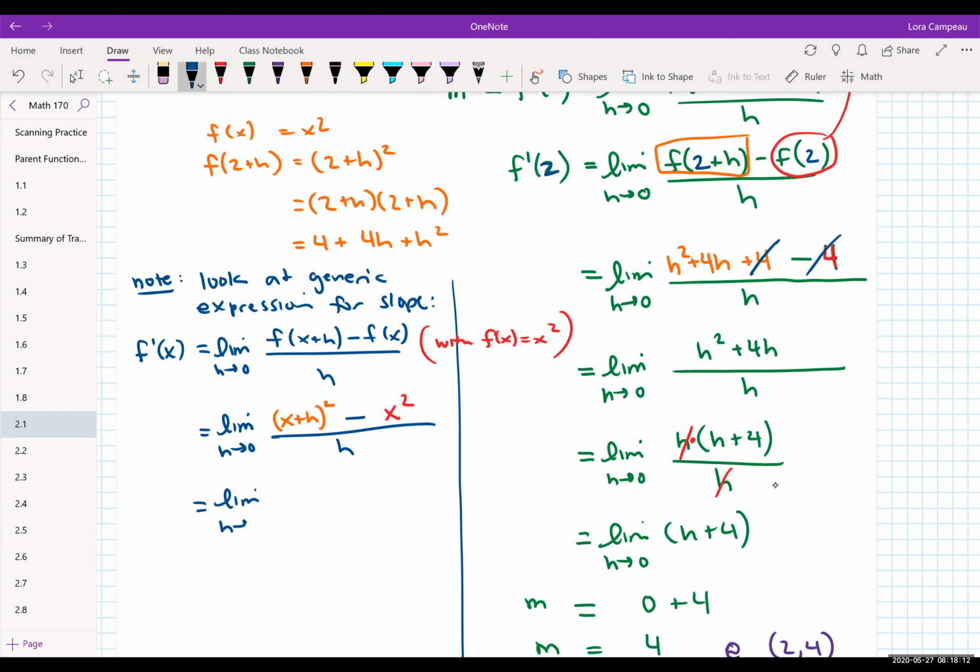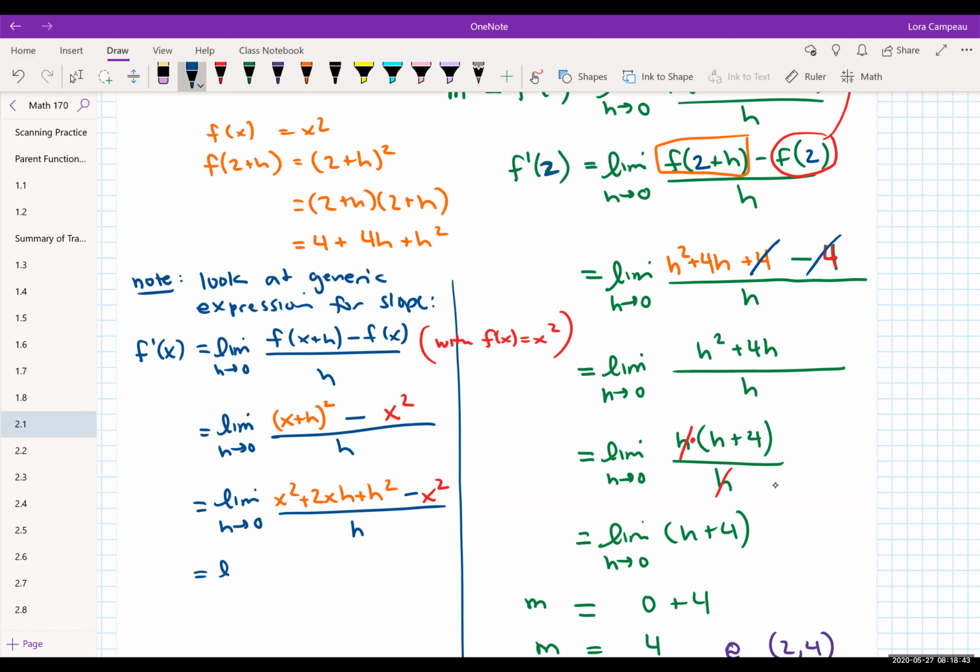So let's take the limit as h approaches 0. If I expand out that binomial that's being squared, I have x squared plus 2xh plus h squared, and subtract off the x squared. And notice that if we're expanding, you can do the same idea as what we did above by rewriting the binomial twice and distributing, or using FOIL to help you out. Or if you have a shortcut, that works well.